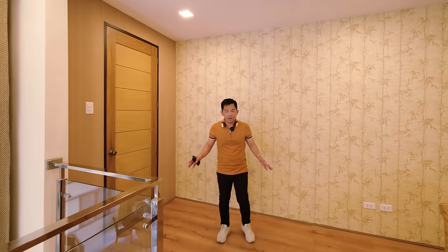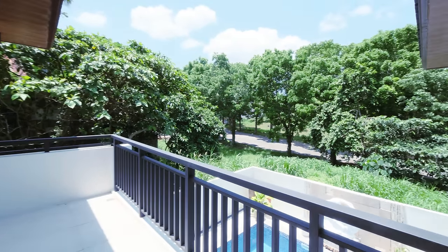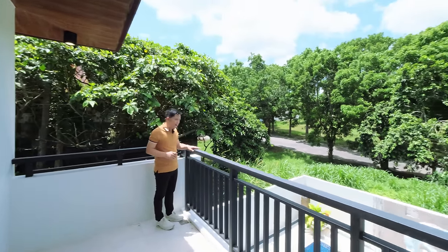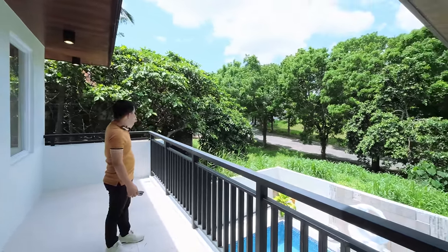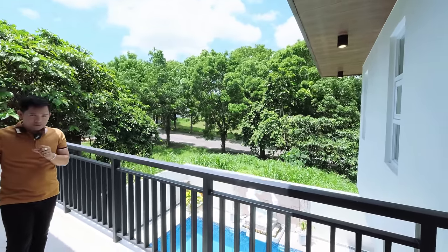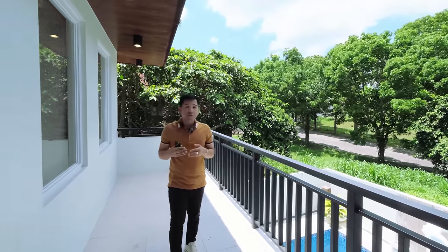This is the family area where you can have snacks, read books, or relax. You have a door leading to the balcony with a view of the pool and the neighborhood. It's a big balcony area overlooking the pool. The property is enclosed with a perimeter wall, surrounded by lots of greenery and fruit-bearing trees, and is inside a well-gated elite subdivision near Starbucks, SVD, Serin, and Tagaytay Medical Center.